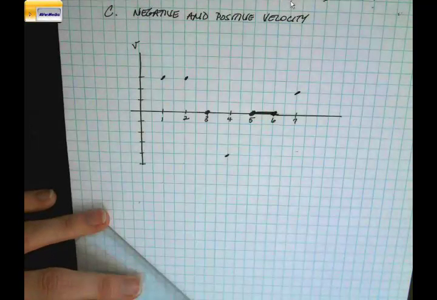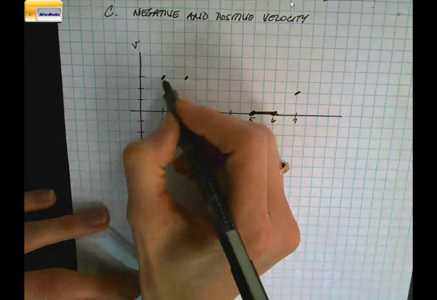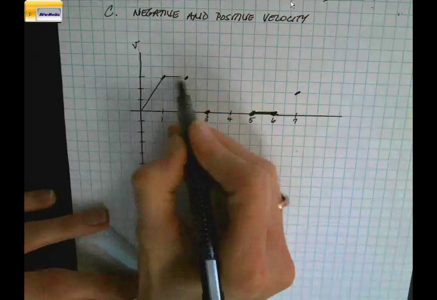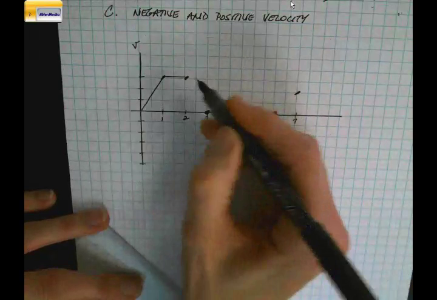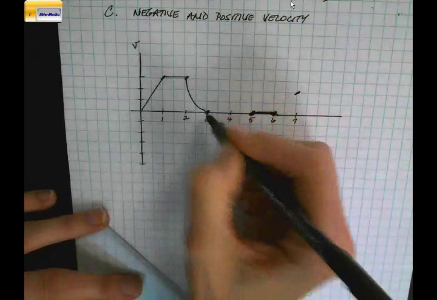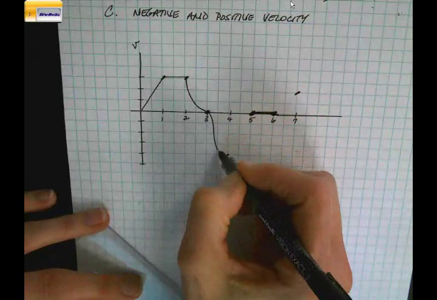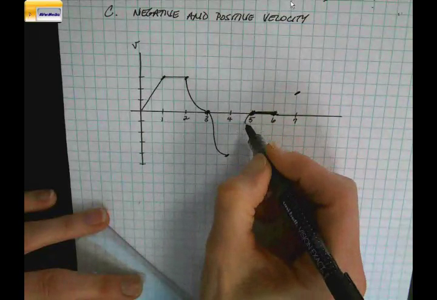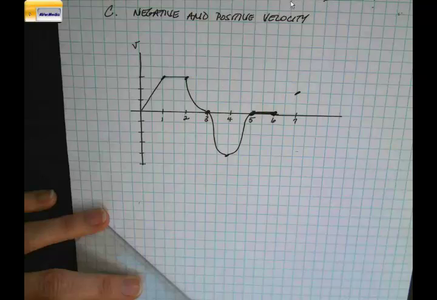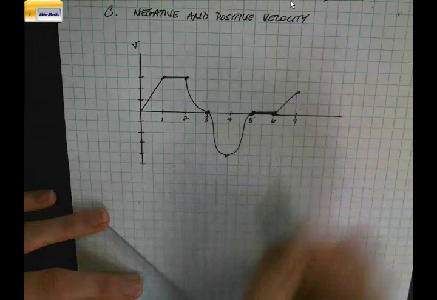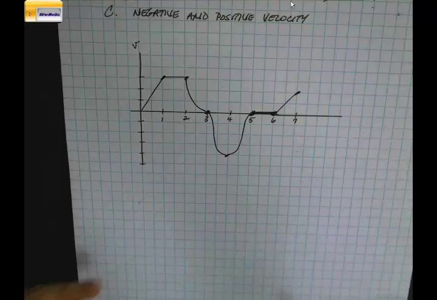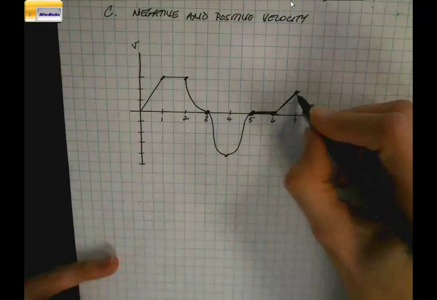Okay, here's your graph. See if you can duplicate it. You're going to have a line like this, this. Let this one kind of slope down. And then that. There it is.